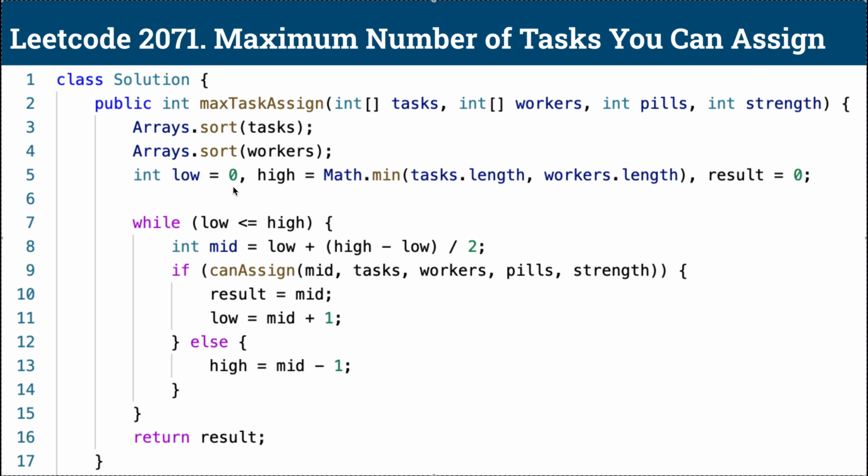But in this problem we are searching for the maximum number of assignable tasks, so starting from 1 makes more sense and avoids a pointless canAssign call with 0. If you put 0, there is no problem, it's trivial and always valid.